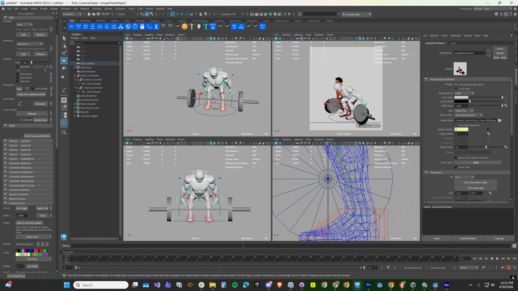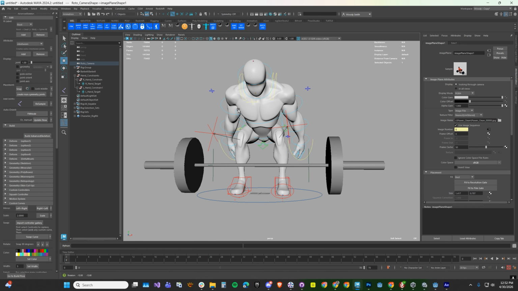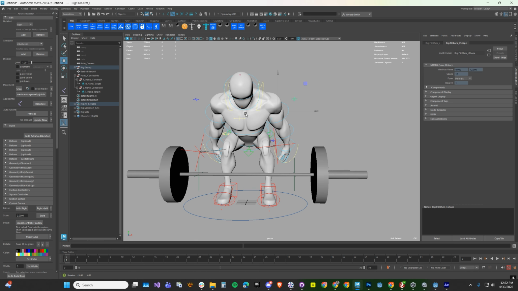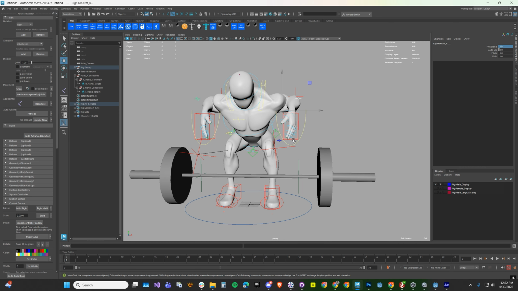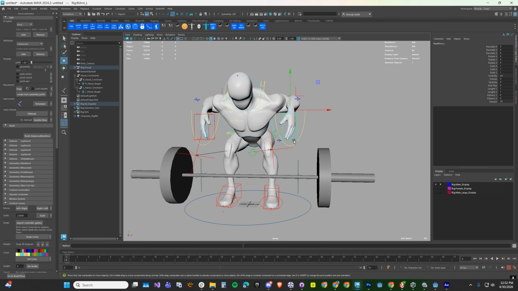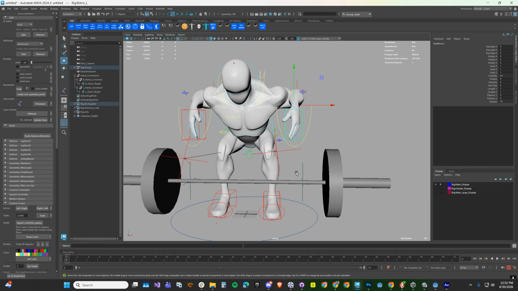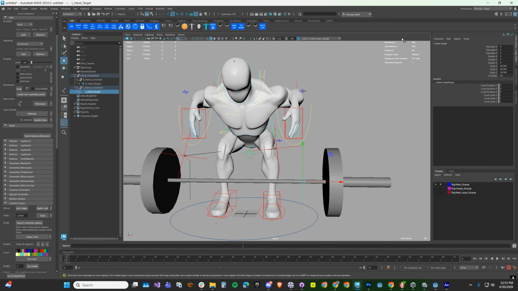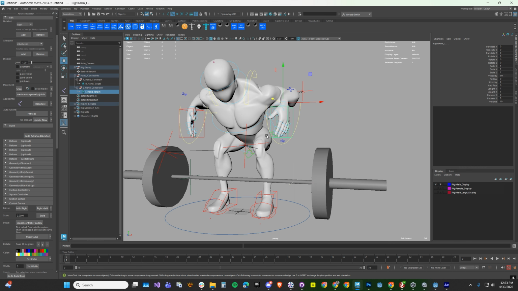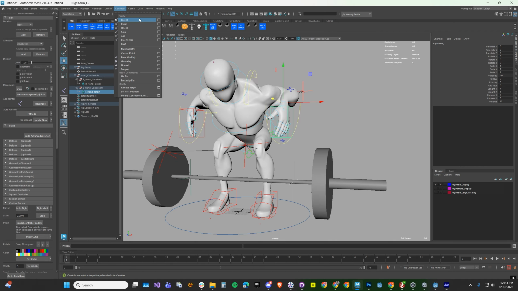Okay, so now what we want to do is snap our IK arms to these locators. So let's just go ahead and select these IK FK blends on our rig, and we'll just switch to IK mode. So I'm going to snap constraint, create a parent constraint between this locator and the hands. So if I select my locator, this is my L hand, then I'm going to shift select my IK control here, and I'm going to go to constrain, and I'm going to go to parent.